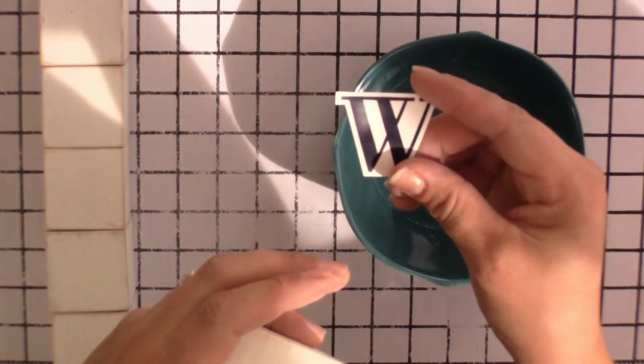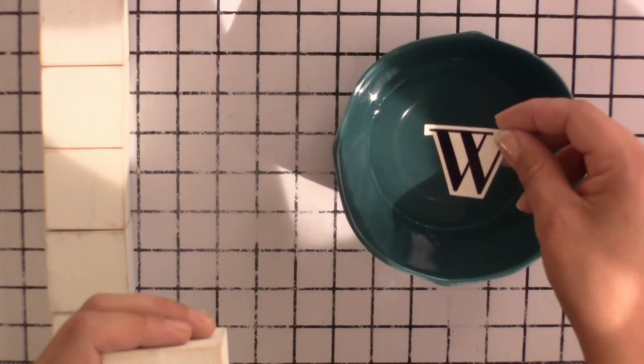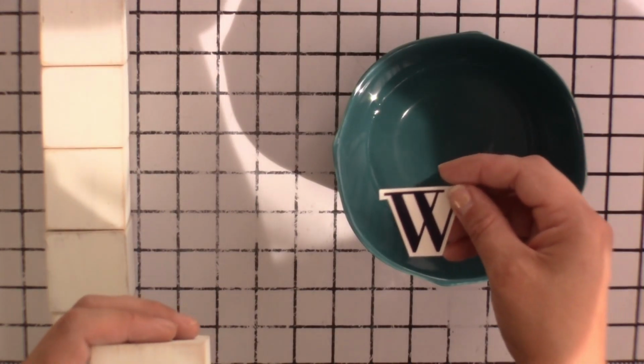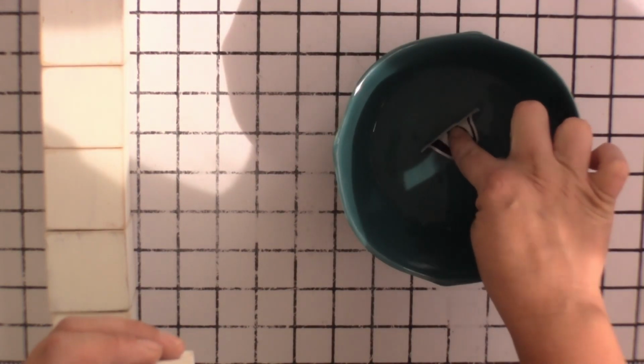Okay, so I'm kind of nervous about doing this. Dang, I'm kind of nervous. And it's literally a piece of paper. Okay, here goes nothing. So it says to put the decal in tap water and let it sit for 30 to 60 seconds. Maybe I should get a timer. Okay, here it goes. Oh my goodness.